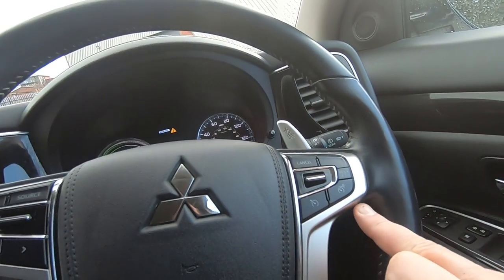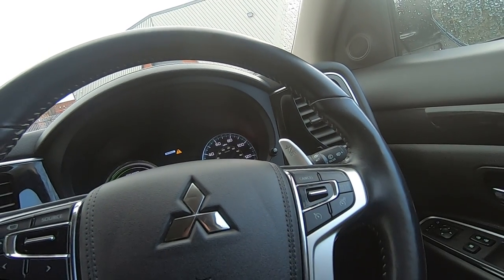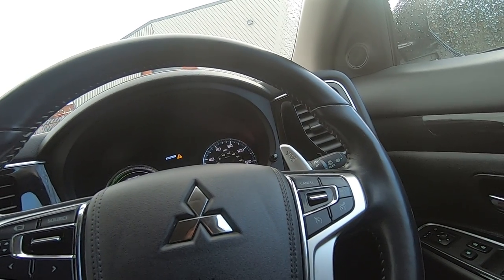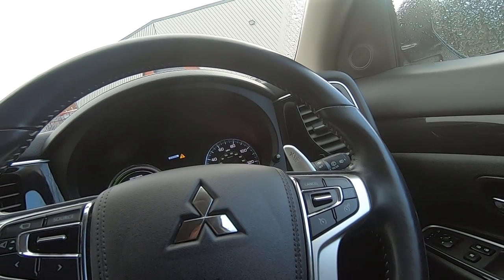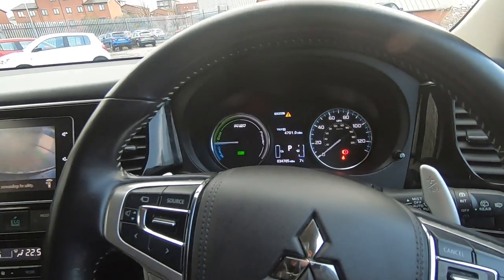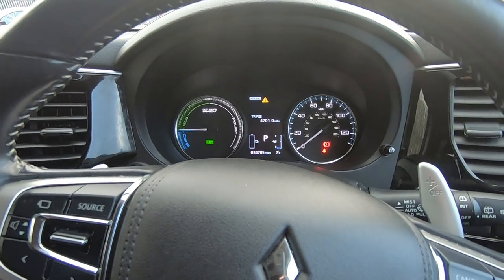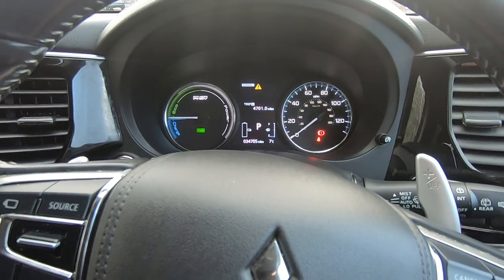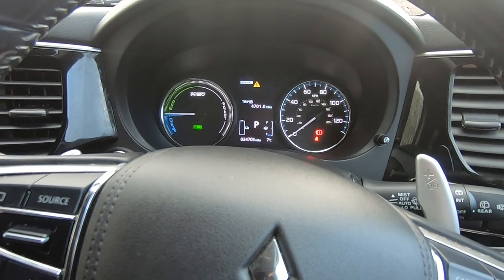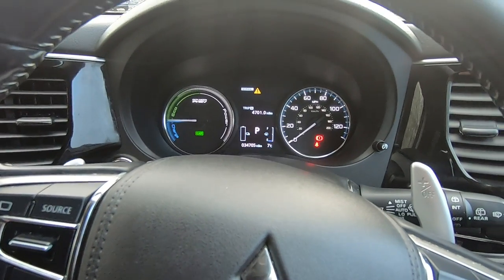Moving back to the other side of the steering wheel, you've got the speed limiter and cruise control. Cruise control is a bit of a must nowadays — one of the best safety features, because you set your desired speed and you won't be getting any unwanted speeding tickets. This one's done 34,705 miles, which is nothing really for an 18-plate car — especially when you bear in mind you've got two engines. The majority of the running may have been on the electric side, so the petrol engine itself might have only done around 20,000 miles, giving the car more longevity than most.